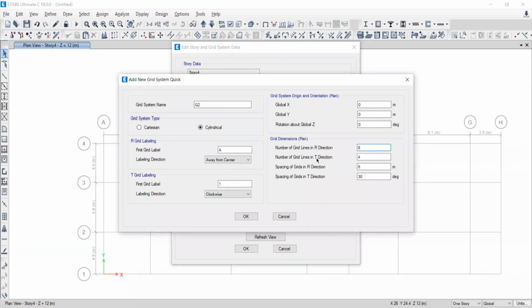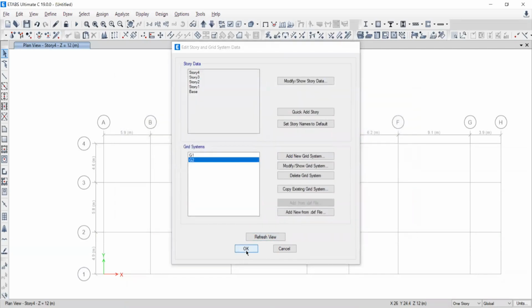Number of grid lines in tangential direction is 11. Spacing of grids in radial direction is 2 meter. Spacing of grids in tangential direction is 18 degree. This is done.